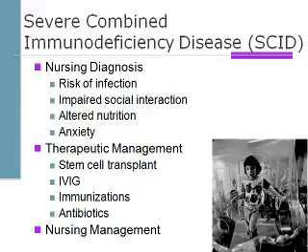If we know that we have a baby who has SCID and we do a stem cell transplant within the first 28 days of life, they actually have a 95% survival rate. That's pretty huge for a disease process that once upon a blue moon was a death sentence for this kiddo. If we can get that stem cell transplant done within those first 28 days of that neonatal period, their survival rate is essentially the same as any other baby.